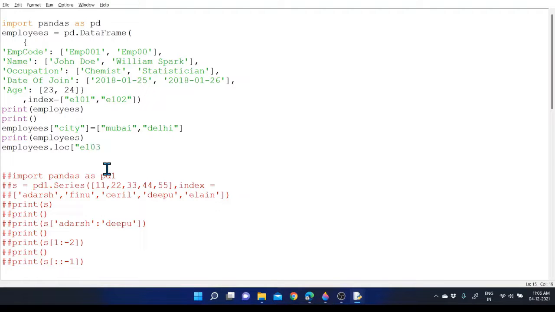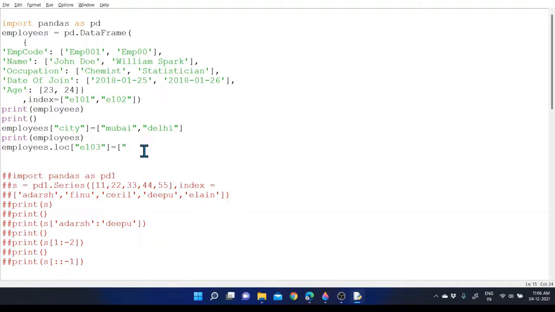E103, that's not part of the existing data frame. Then equal to, then within square brackets we will provide the values for the columns. Which are the columns that we need to provide there? Here, how many columns are created? Employee code, name, occupation, date of join, age, and we added one more column there, city. Those are the values that you need to pass there.